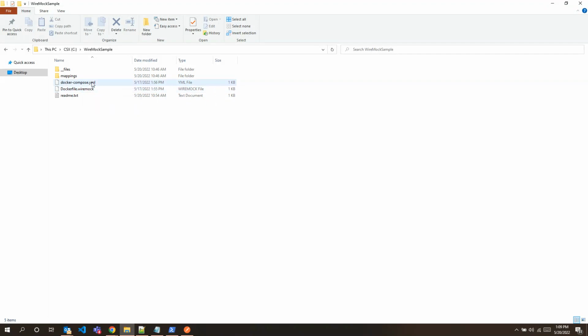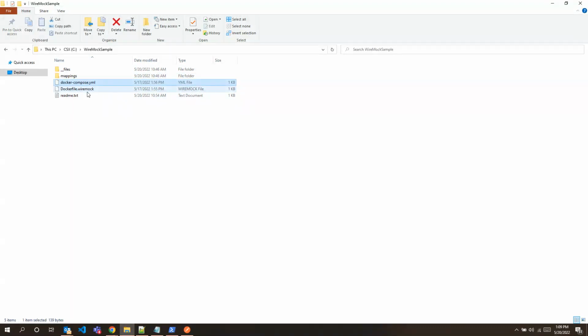This is the configuration part, and this mapping folder is where we define our request URLs and the responses that we expect corresponding to those URLs. Those responses lie in the files here in JSON format. That is what the structure of this WireMock application looks like.